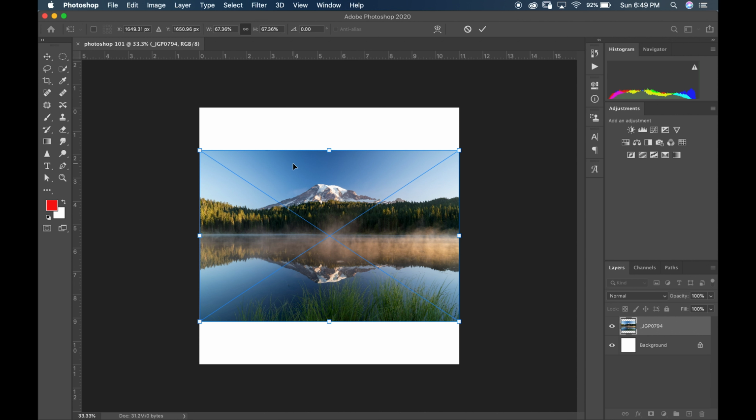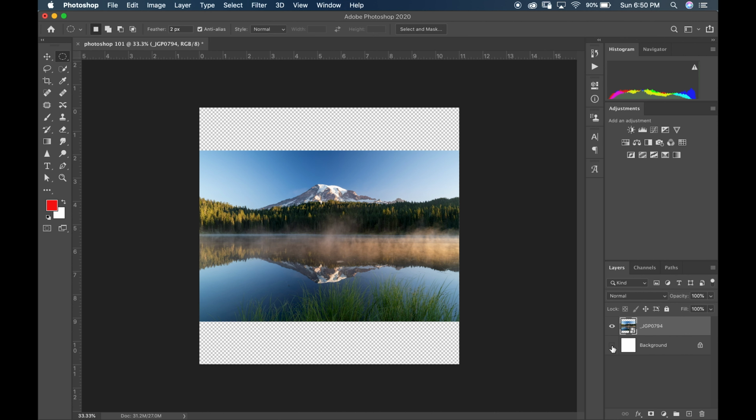And then after this is done, we can either push Enter, or you can see this check mark up here. I'll go ahead and click that. Now it's in place. And you can see it is a smart object because it has this little icon down here. And I'll swing my cursor so you can see a big cursor. And we have a blank background layer. And if I turn off the eyeball of the background layer, we can see a bunch of these little boxes, gray and white boxes. And what that means is that it is transparent. So anything beneath this, when this is turned off, will not show up.